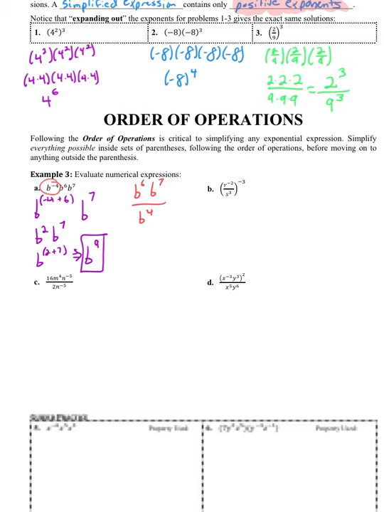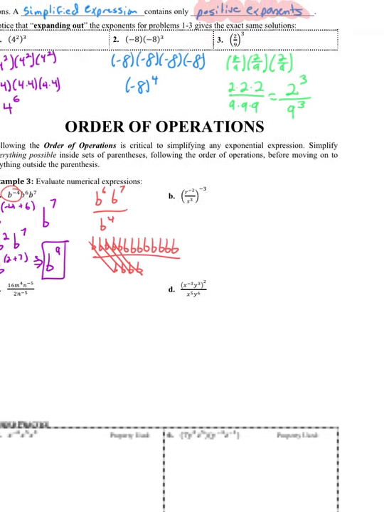And if you're in doubt, you could expand it out. You could write 13 b's on top. 1, 2, 3, 4, 5, 6, 7, 8, 9, 10, 11, 12, 13. 4 b's on the bottom. And then say, okay, I gotta divide out some b's. 1, 2, 3, 4. And then how many b's am I left with? 1, 2, 3, 4, 5, 6, 7, 8, 9. And I get b to the 9th that way. So that's when in doubt, expand it out. But that can get really nasty if you have to write down like 24 of one variable or something like that. So it's best to try and learn the properties to try and avoid those situations.